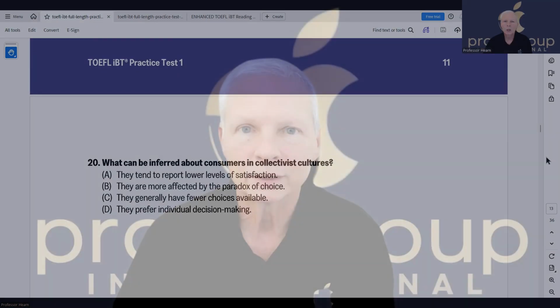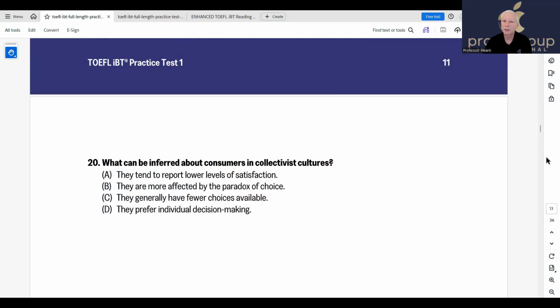Do not read outside the scope of those 1, 2, or at the very most, 3 sentences. If you start reading something that is not directly related to the question, stop. Because if you read more, you will find choices that match what you've read, but they're wrong. Let's take a look at that and see a question that will give you a wrong choice if you read one sentence too many. Take a look. Here we are back at question number 20 that we did earlier. And so we know that it's about consumers in collectivist cultures.